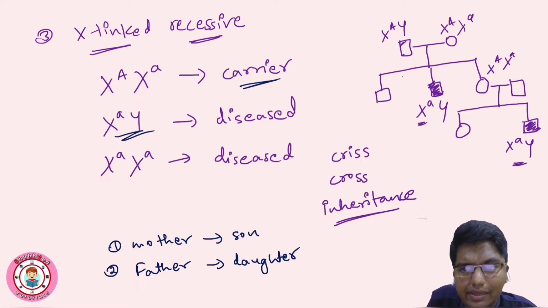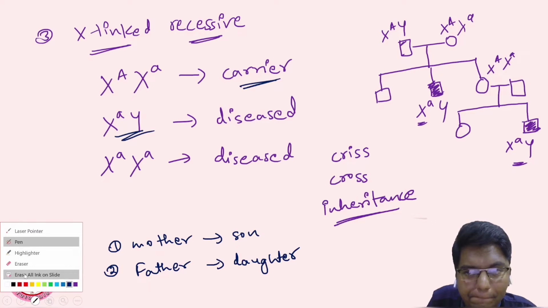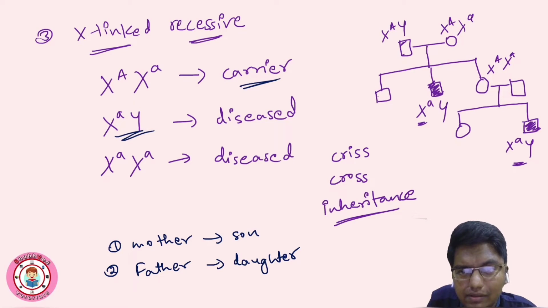Then we will see one more pedigree here. Okay, this is from mother to son. Now father to daughter we will see. How so? Here only we will see. Wait. Okay, so this is an affected, right? XaY, married to a normal, right? Then what we will see?